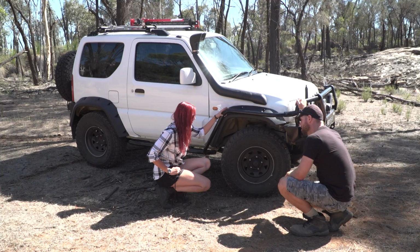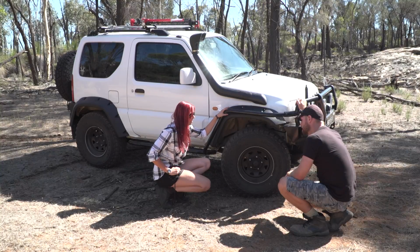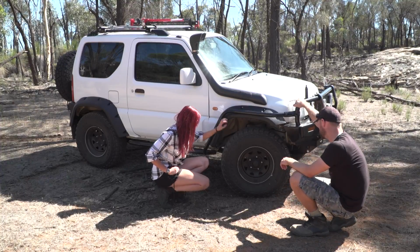Yeah, I found they had a really thick sidewall and when you let them down, no matter how much you let them down, they just wouldn't bulge, so they made them very difficult in sand. Yeah, okay. Just, due to the lightness of your vehicle, eh? Yeah. So that's why you're going for all-terrain now? Yeah, all-terrains, and as you can see, they're already bulging a lot better.